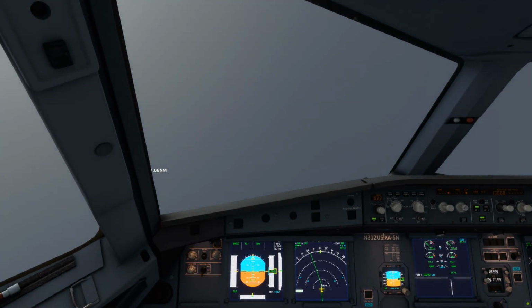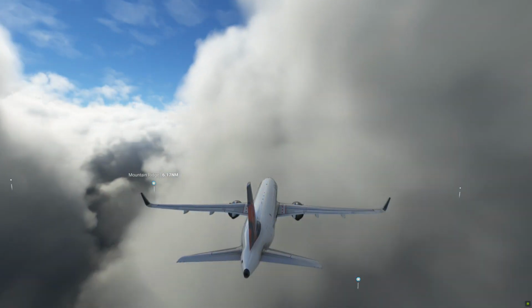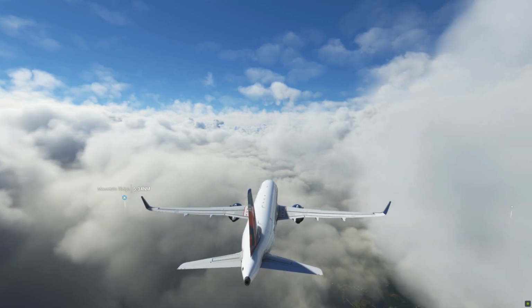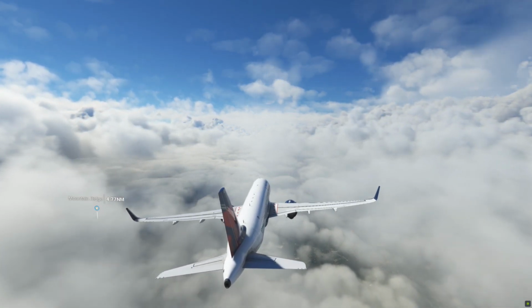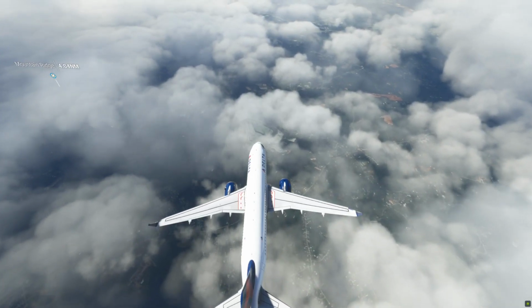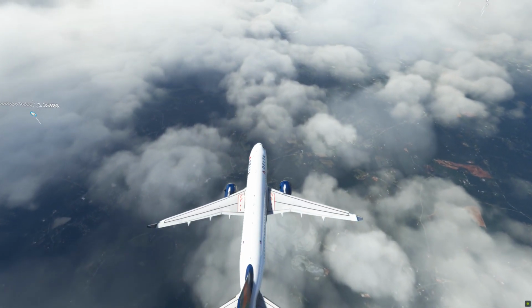All right, got 4 miles to go, and then we're going to take a little bit of a turn to the left. That's cool. Yeah, we got some breaks in clouds. There is land below us, and it looks like civilization. All right, we're looking at Aussie. Aussie is 93 miles away. We're in a little bit of a turn here.